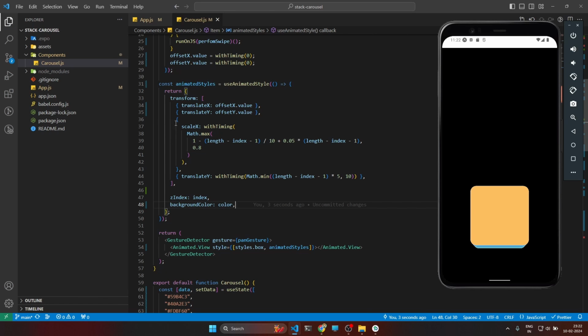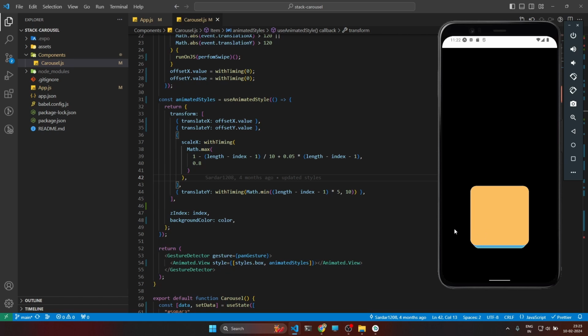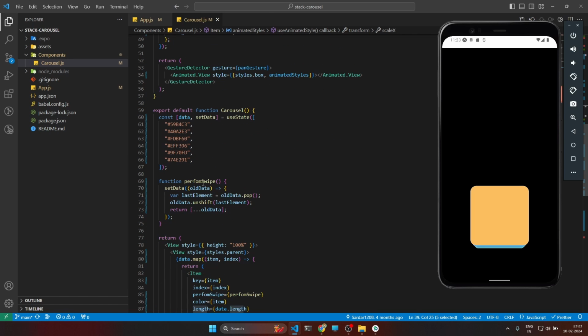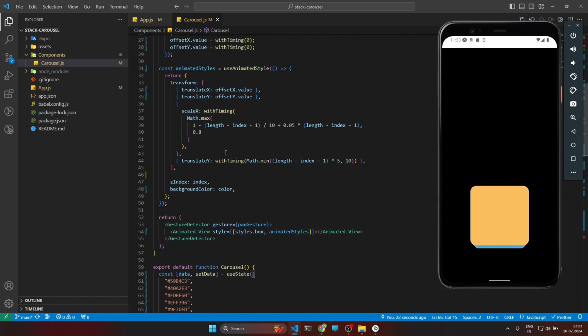So basically we are playing with the scale X property here, and this is a formula that I made, and I know it looks scary, but if you do a dry run of it, it basically works on the index part. So basically the length is the total length, like we have 6 items over here, so the length will be 6, and the index will be different for each card, right?